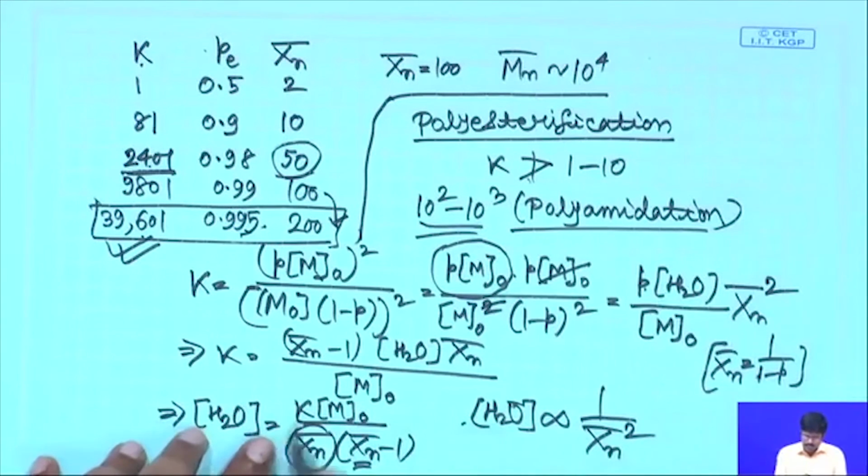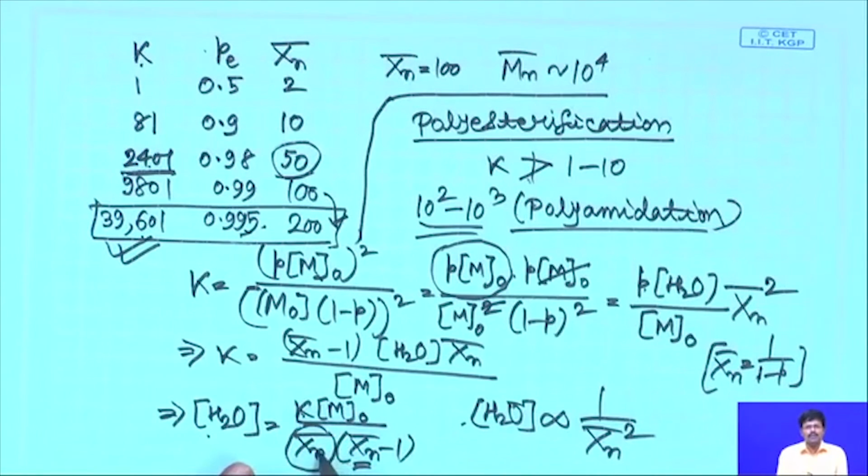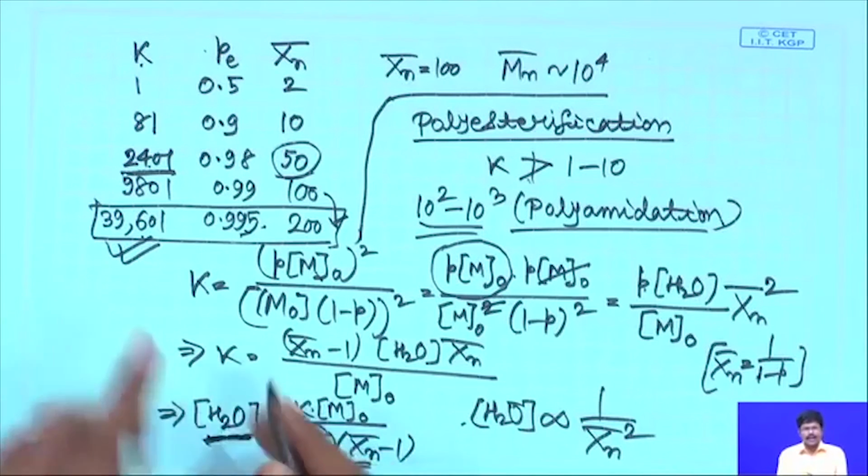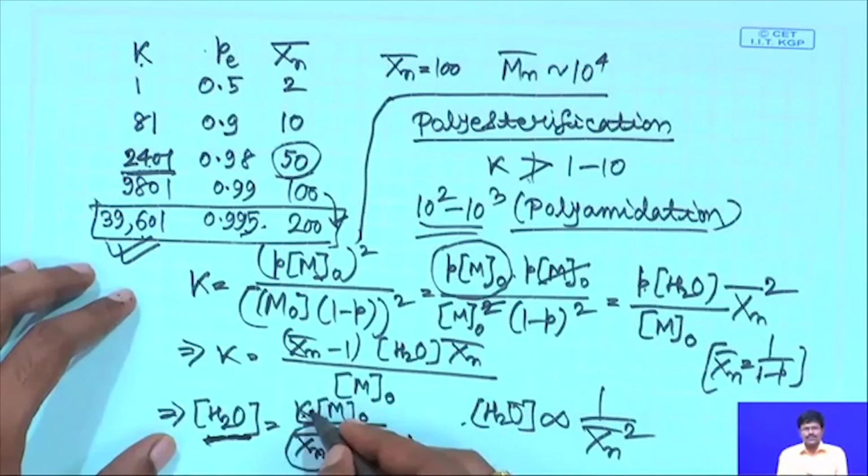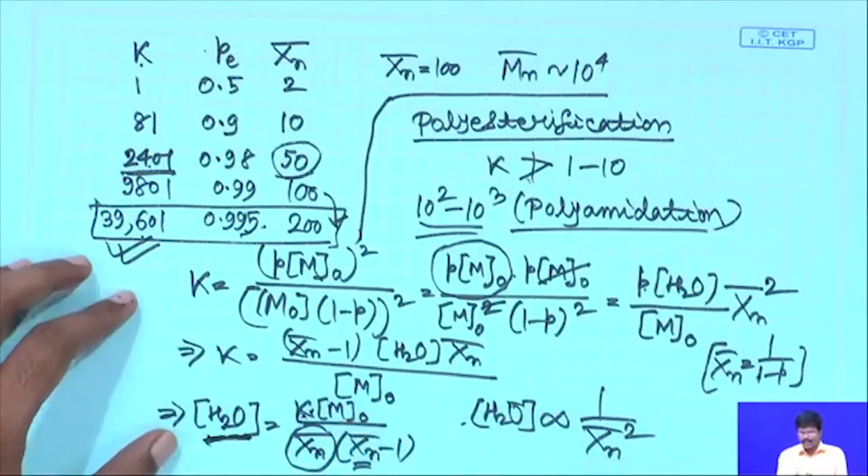So, what it also tells you about this equilibrium constant is that if your equilibrium constant is higher, you can remove a lower amount of water to obtain the same high value of Xn bar, because this concentration of water here is the equilibrium concentration. So, this K and water are actually varying in a similar way. So, if your equilibrium constant is higher, in order to get the same value of Xn bar, you have to remove less water, which becomes easier for you. So, actually you would like to have a reaction with a high equilibrium constant, so that you have to remove less water to obtain the same degree of polymerization, if you are comparing those things.